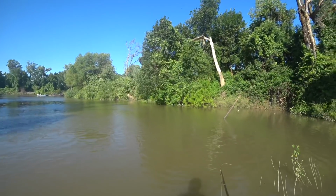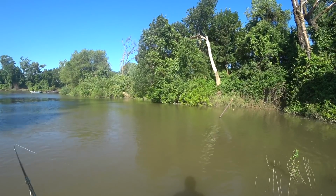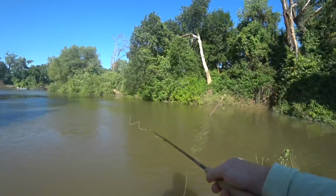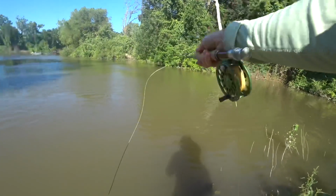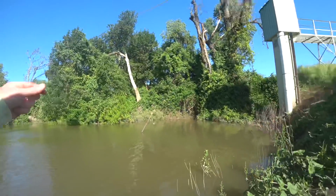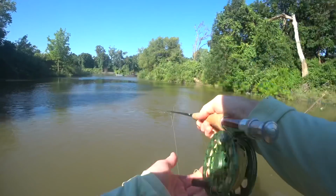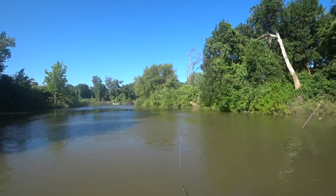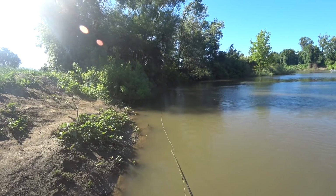Oh, I just saw a fish jump. Nice. You can post what you've caught if you want. You don't have to, but you can. A number of people do, and it allows you to choose what bait you used, if you want to say it, time of day or whatever it may be, what species. You can post a picture and share that info with other people, and that's how you get the info of where to go fish as well. It's kind of like a social media for fishing, so it's pretty cool. There is a free version, and then you can pay for the upgraded version.